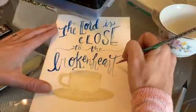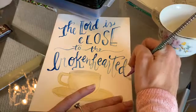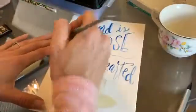I feel like sometimes there's no words to comfort people who are grieving, especially people who've lost a mama or a child. But just to know that he is near, the Lord is near. I think that that's sometimes the only encouragement we can offer.